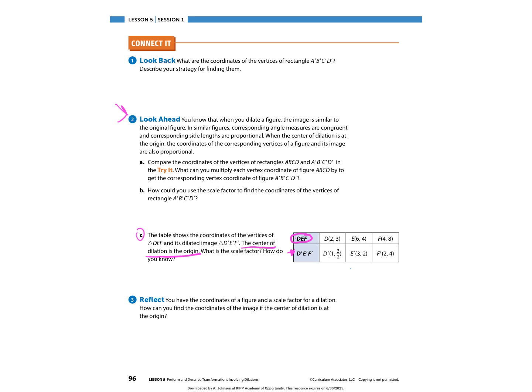So we need to first just make some observations. What's happening with our coordinates? Are they getting bigger or smaller? That is step 1. So I'm looking from x to x prime. 2 to 1, definitely smaller. 3 to 3/2, I don't know. It's a fraction. I don't want to deal with that. 6 to 3, getting smaller. 4 to 2, so x is getting smaller. X gets smaller. I don't know how much smaller right now. I'm just making big observations.